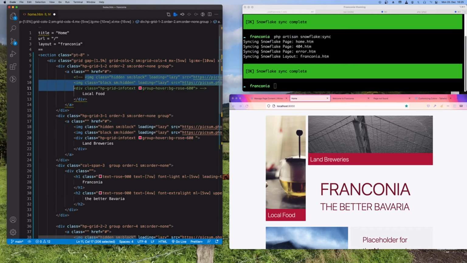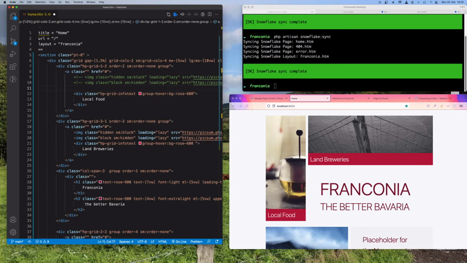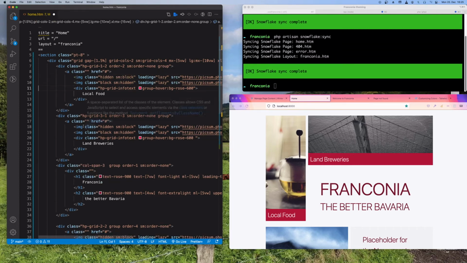Now, comment these 2 lines out for the moment and add our 2 images for breweries here. I put it in the local food section. That's not the way. Now, here is the block I want to work.